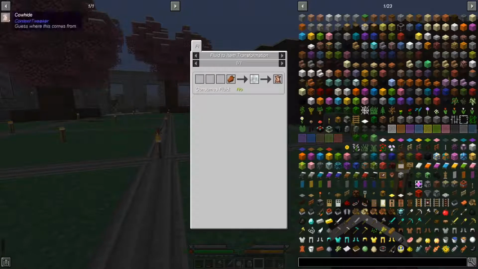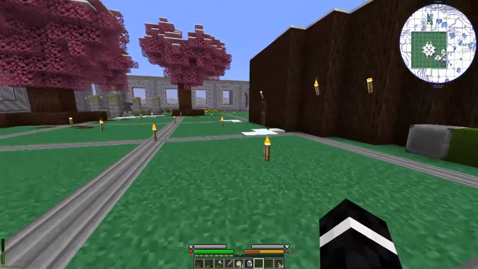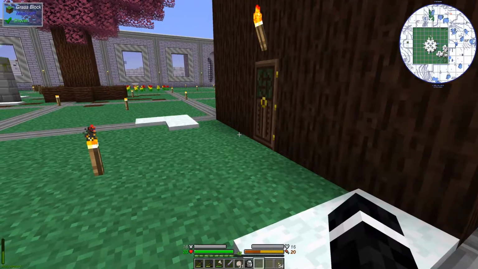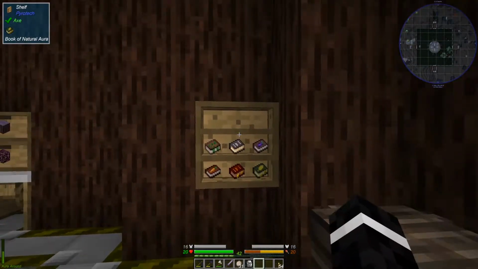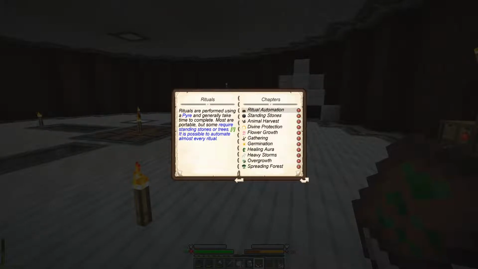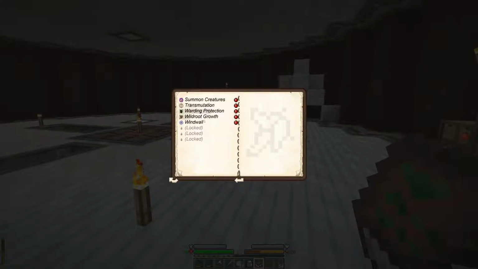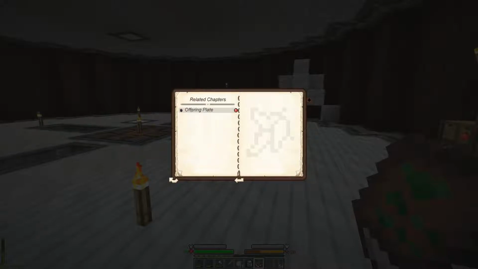Well, definitely can't do that yet. Now that you have a cow, you can peacefully harvest devils. Well, so I have to actually do the cow ritual, right? Right, I knew that. Let's look up how much that requires, and if I have time to do it today, then we will. Rituals. Summon creatures. Summon a creature beyond the grave to return to the land of the living. The creature summoned is determined by what item is placed on a nearby offering plate. Blah, blah, blah, blah. Okay.